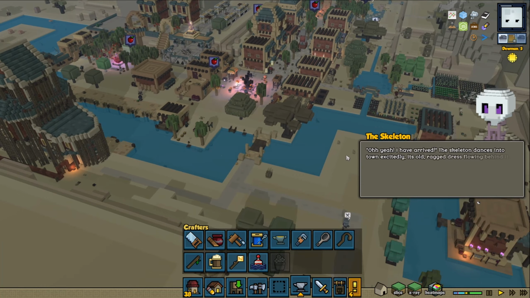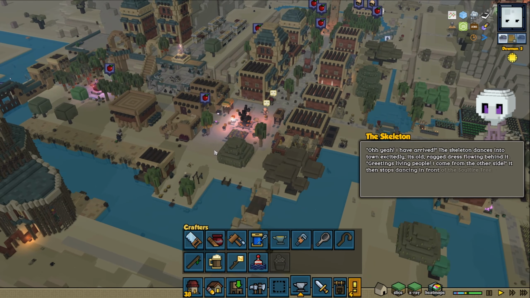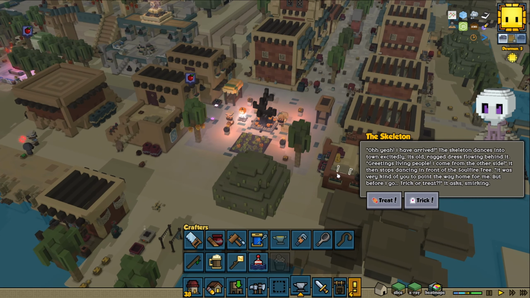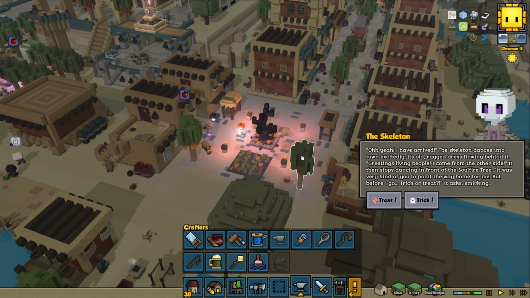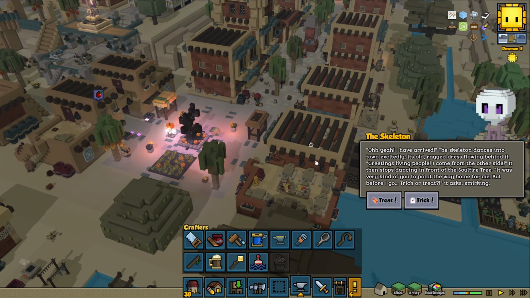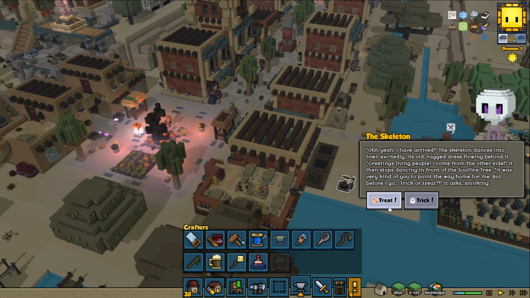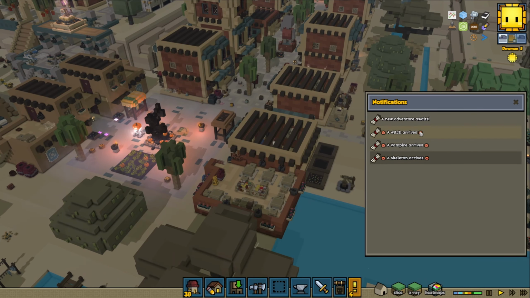Oh yeah, I have arrived. The skeleton dances into the sound excitedly, his old ragged dress flowing behind it. Greetings, living people, I come from the other side. It then stops dancing in front of the soulfire tree. It was very kind of you to point the way home for me. But before I go trick or treat, maybe one of these failed. Doesn't seem so.